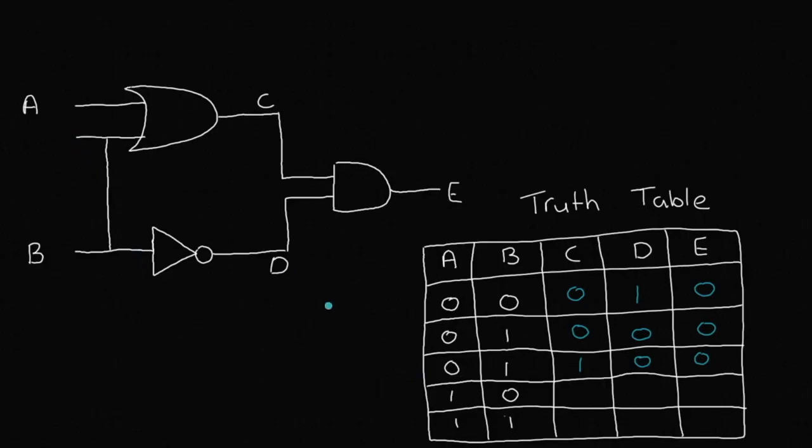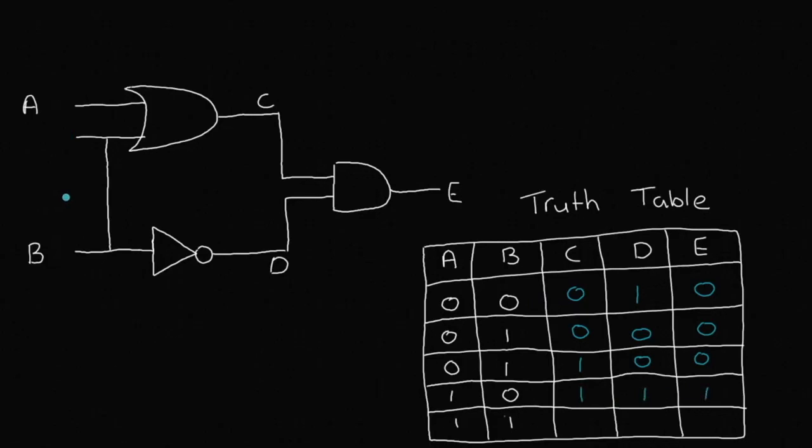So for A, as we can see here, we're getting a 1, and for B we're getting a 0, so this will be 0 because remember B is linking up this time, and this B will also be 0. So when 0 is passed through a NOT gate, D becomes 1. Now when we pass this through to C, we know that only one of these values has to be 1 for our output to be 1. So we can say C is 1. So when 1 and 1 is passed through an AND gate, we get a 1 as our answer. So E is indeed equal to 1. So our truth table for this solution would look like this. C is 1, D is 1, and E is 1.